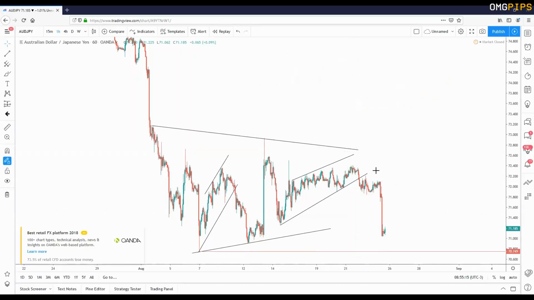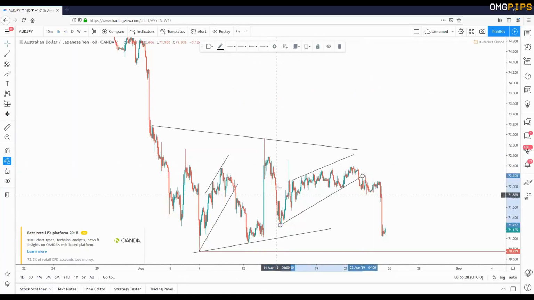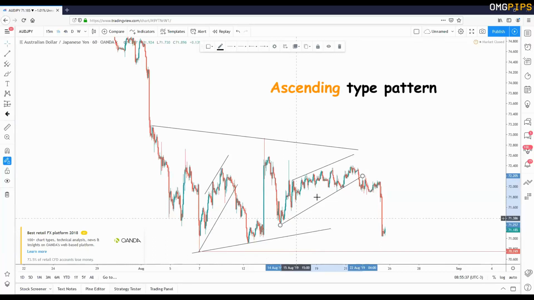That's a scenario. But at the same time, we are allowing the market to show us what actually is possible and probable in how this setup can play out. So simply by understanding that this is an impulsive phase, you can simply see impulsive. There's an impulsive phase. Price started moving upwards, but in a corrective manner. There's no real progression to the upside. So that's when I took this trend line and then I was able to spot this ascending type pattern.